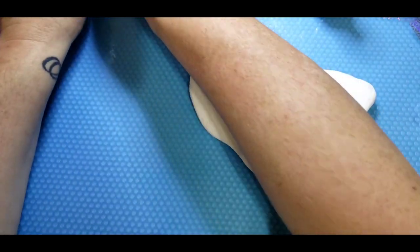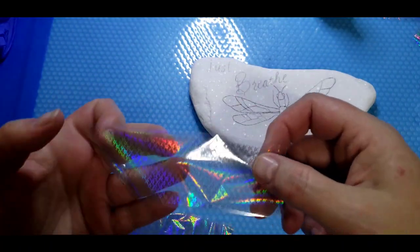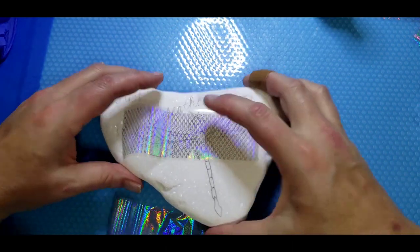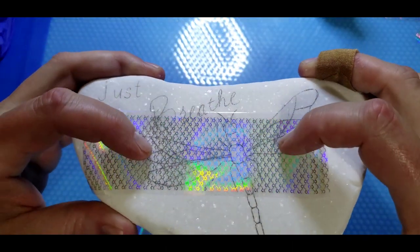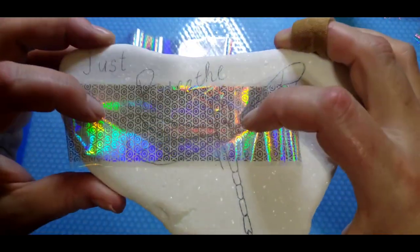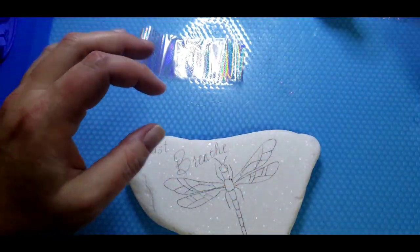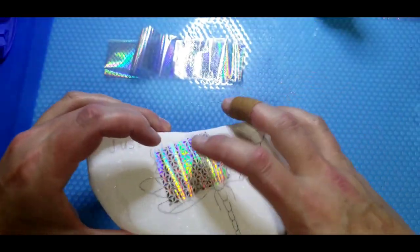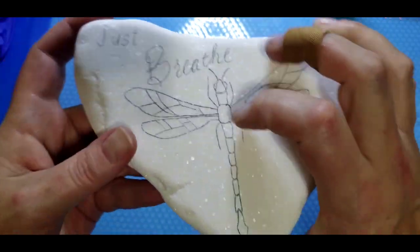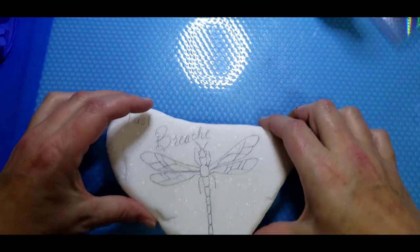SXC is the brand of nail art foil glue that I'm going to be using today. And just some random holographic foils for the wings. I have this style. Maybe you can see that. Real pretty. And this style, kind of a geometric sort of looking patterns for in the wings. I'm going to do different pieces and the parts. Bits and pieces, you know me. I like to put it together like a puzzle.